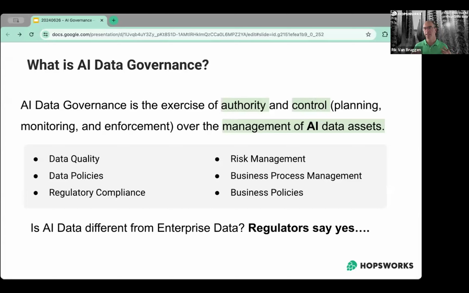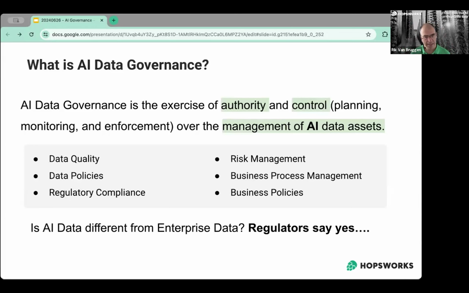We will have to be managing the risks associated with this, and you will see this later on as well when we talk about some of the specific regulations, right? Because many of them will require us to assess that risk and to have policies based on risk, right? We need to manage the business processes and the business policies, right? Because this is the way you provide AI data governance, not just for your internal purposes, but for your clients and your stakeholders as well.